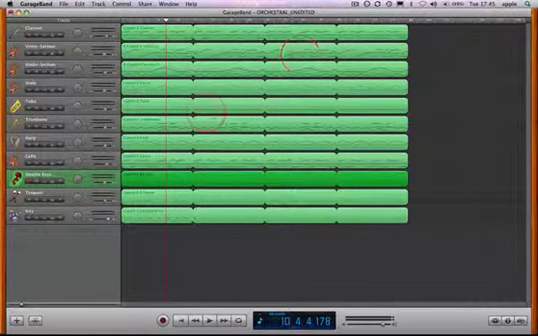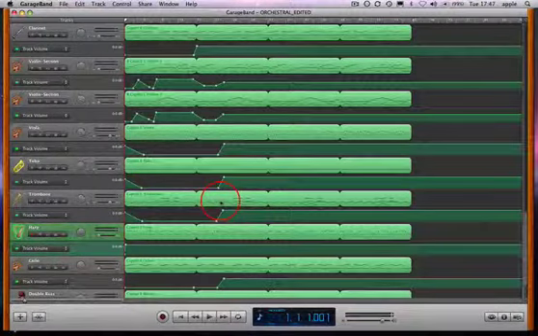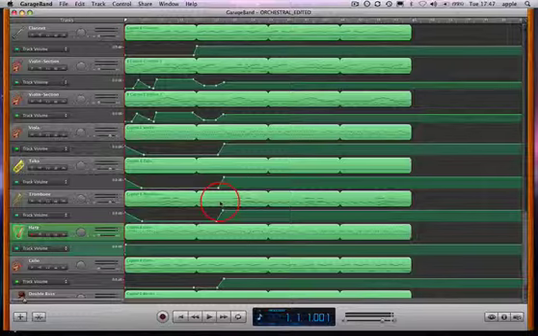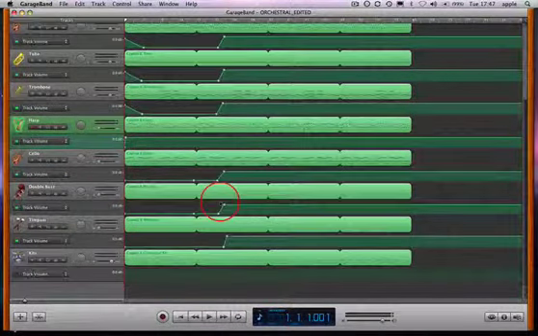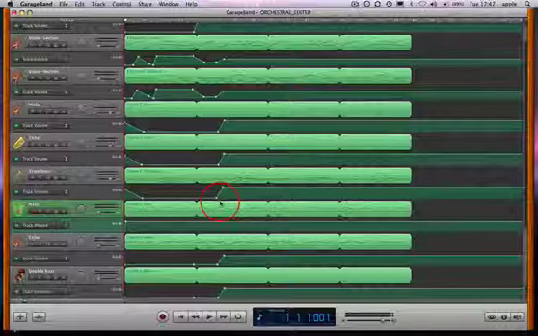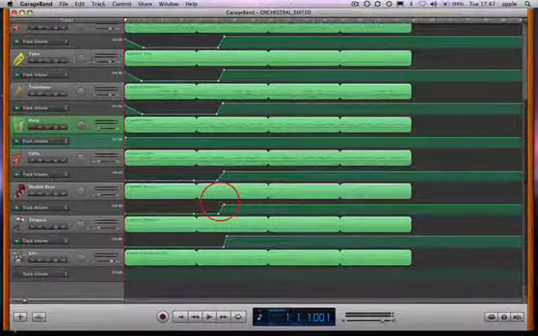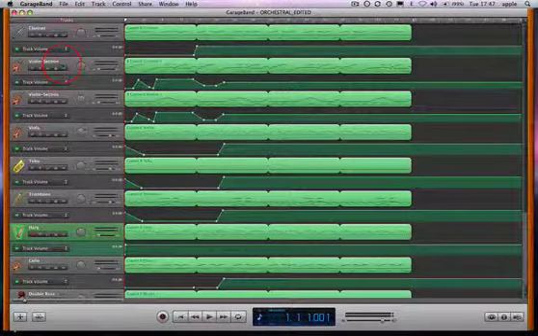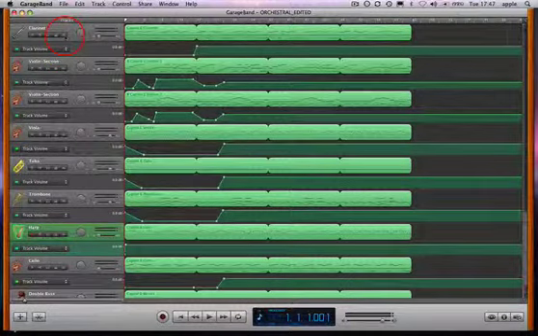So let's have a look at what we can do with this using the information we've got from previous parts of this tutorial. Okay, so I have now loaded a version that I've added previously to this, and what I want to demonstrate is just scrolling through all the parts. I've opened up all the volume envelopes for every track.